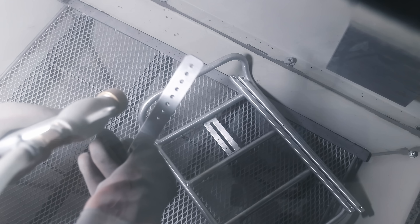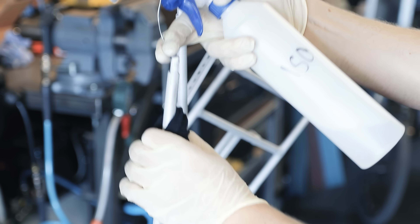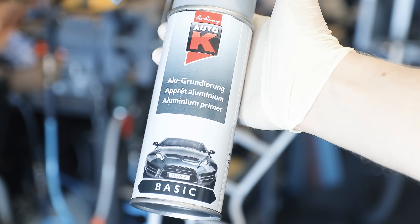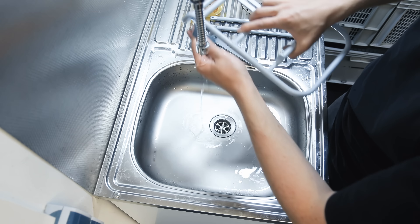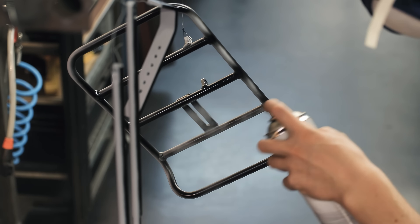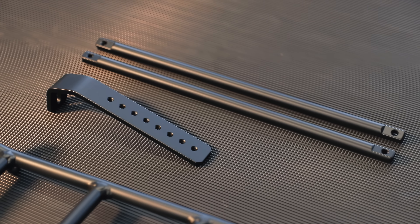While I do think this looks really cool raw, for this particular bike I think a black one is just going to fit the whole look a lot better, so I'm going to be painting this. Since these racks get quite beat up, I want to do this properly, so I'm sandblasting all the parts first to create a nice even rough surface for the primer to stick to. Afterwards everything gets cleaned and degreased, then coated with a special aluminum primer — which I found is kind of a must-have for aluminum because it's a pretty tricky material to paint and standard primer tends to not get enough adhesion. The primer gets wet-sanded slightly with a fine grit to smooth things out, and then I did two coats of matte black 2K paint.